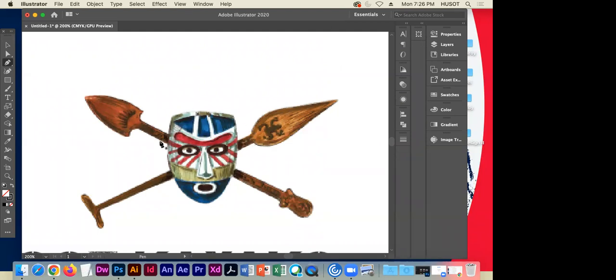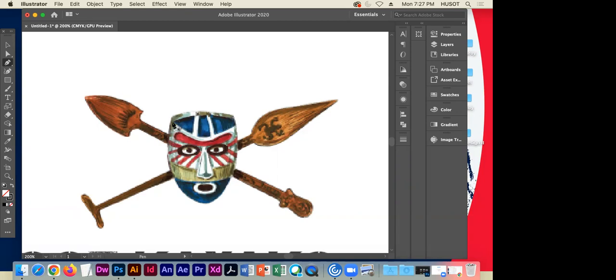So the first thing we're going to do is make sure there's no fill and there's a stroke of some dark color. I prefer black. Some artists draw with dark gray, as if a pencil was drawing it. Some use a blue or a purple or a red. It's really just what your preference is. But I spent my life drawing in a sketch pad with a ballpoint pen, a black pen. And so I use black as the stroke.